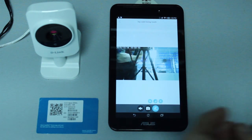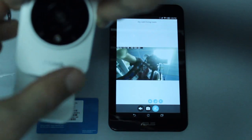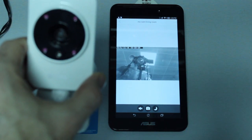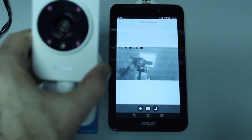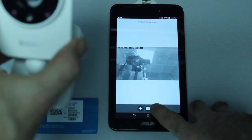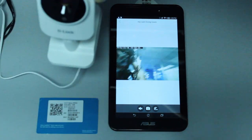This is the exposure setting. Now, if you look here, what you should see is fairly ordinary. Now if I tap the moon there, the image changes, and you can see 4 little LEDs on the front. The 4 little LEDs are the infrared LEDs, and they provide a light source in low light conditions for the camera. And the camera is also now in black and white. So I'm going to switch that back to auto.